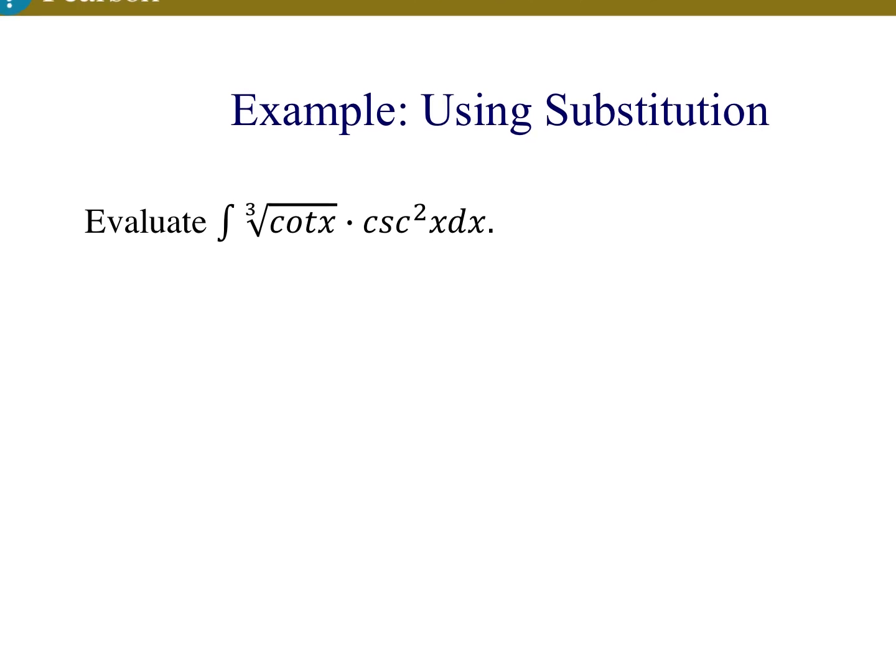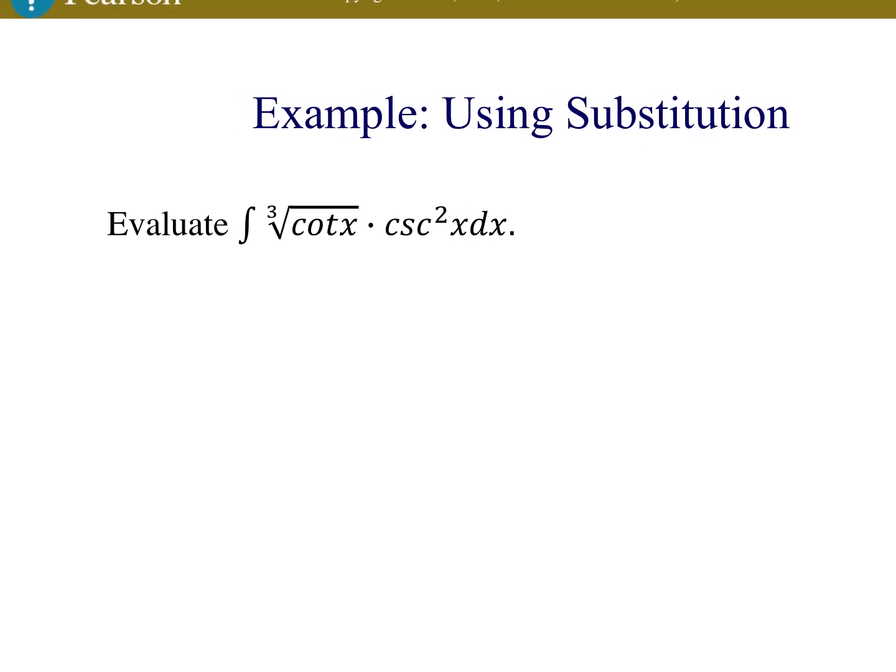Here's where something like that is going to happen again. Here we have a product, and I suggest that you think about writing this with parentheses. That will help. So we put our cotangent in parentheses, and it will have a 1/3 on it. Then we notice we've got two trig functions: a cotangent and a cosecant squared. If you remember your derivatives, one of them is the derivative and one of them isn't. The one that's not the derivative is the cotangent.